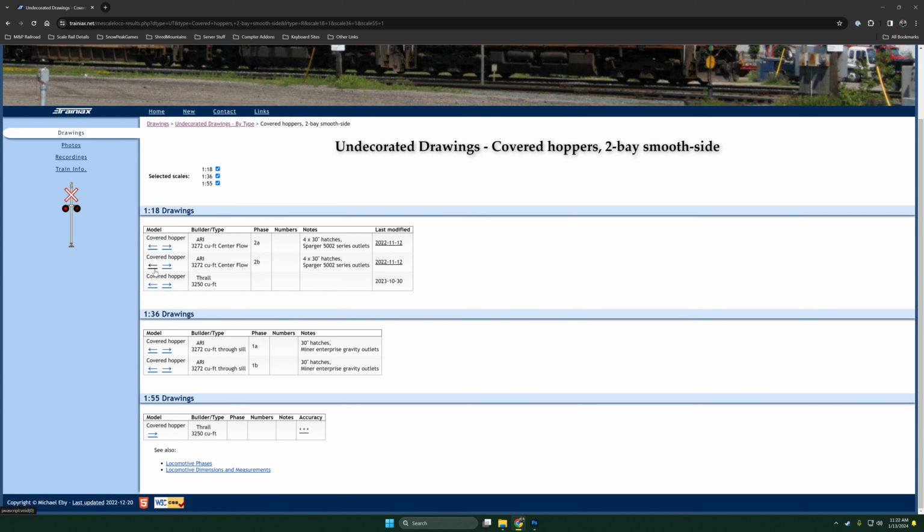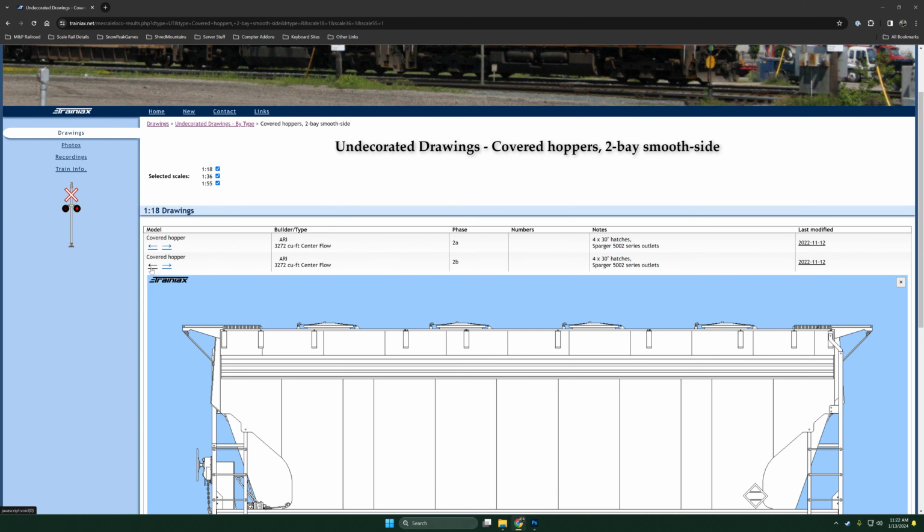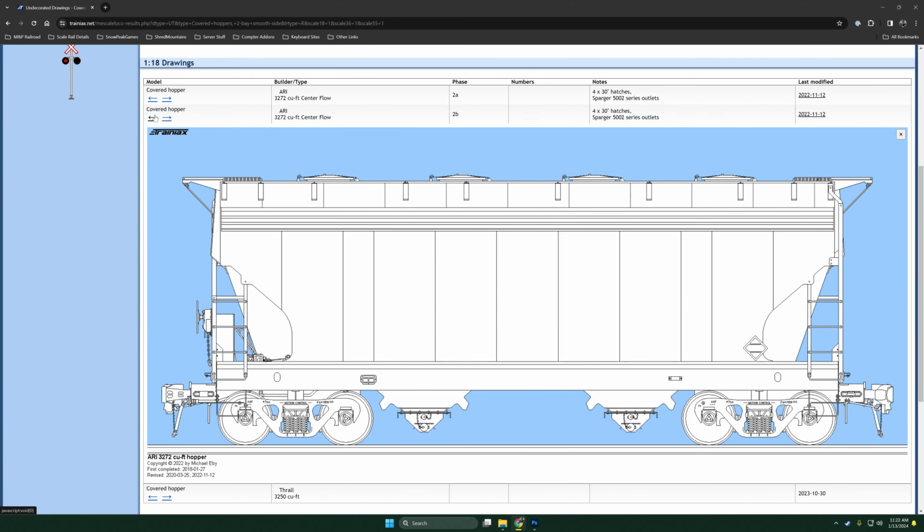So what we're going to do, you can pick a left facing or a right facing image, or both. That way you can get both sides of the engine or the hopper or gondola, whatever you're doing. I'm going to download this hopper here for the sake of this video, because the engines are a little bit more complicated. If you guys want me to do a more complex deep dive into how I go about doing the train engines, or maybe you want to see me mock up one of my own, definitely let me know in the comments below. I would appreciate it.